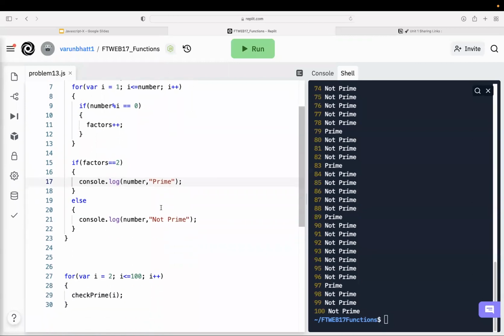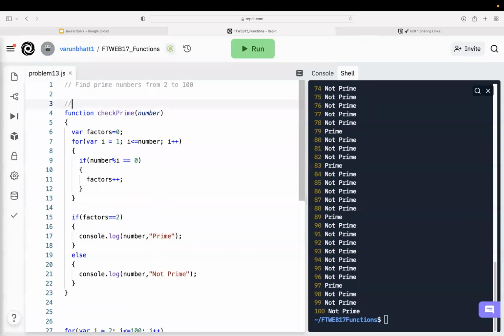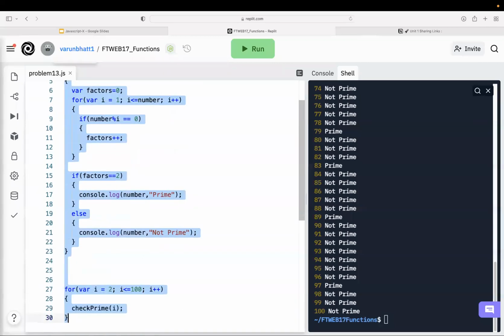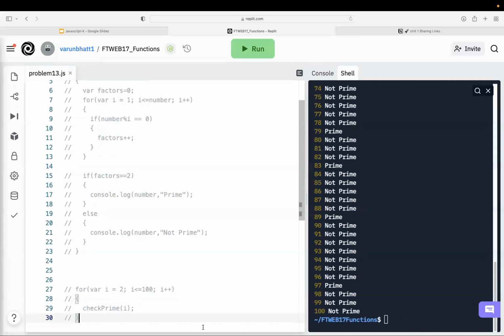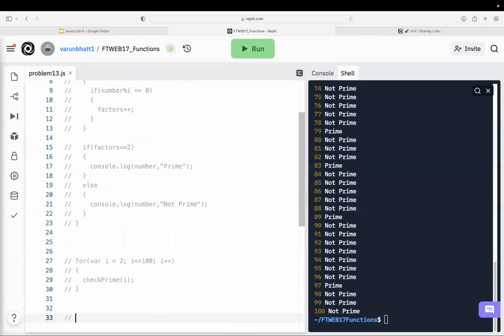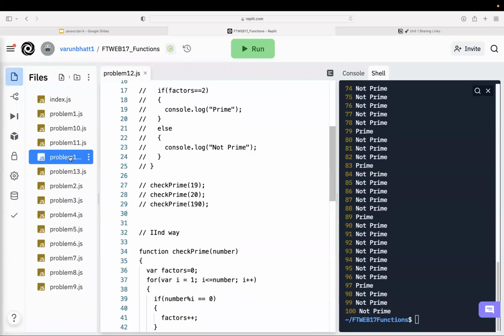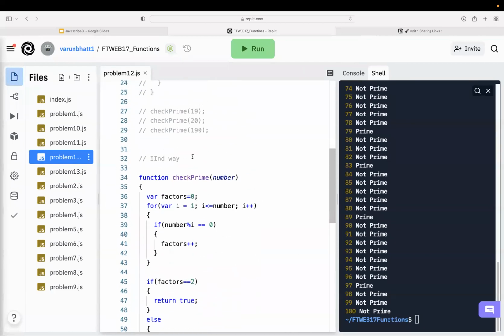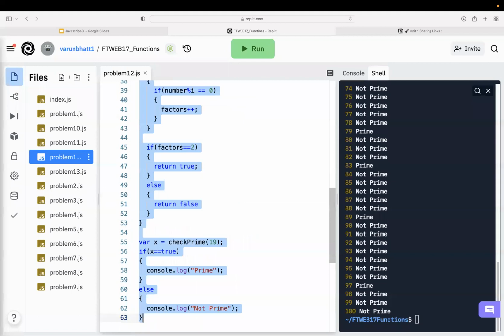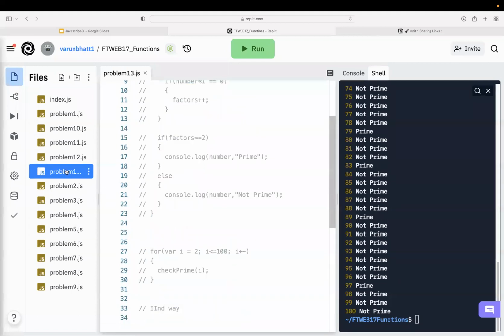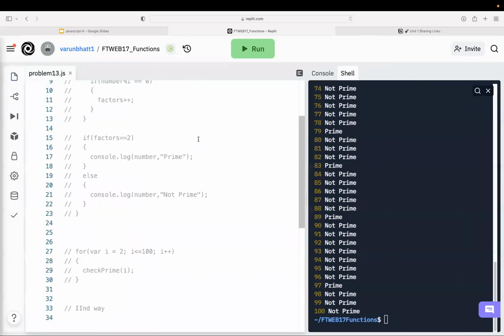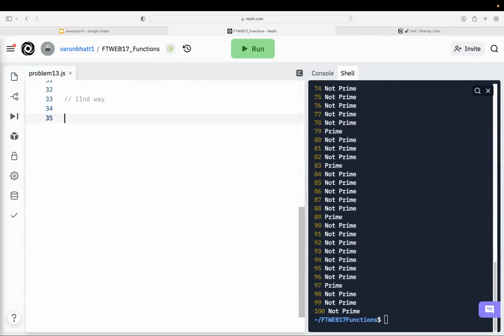The other way of writing this code, I just want to show you the other way also. This is the first way. Learn as many ways as you can, because it actually improves the way you think. Now if I take another way, the second way, if I take Control C, don't worry, I will finish the session.